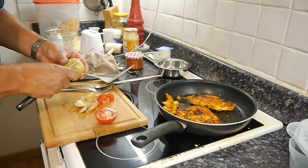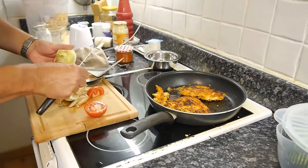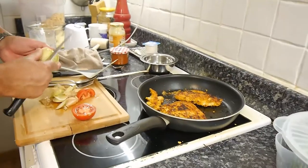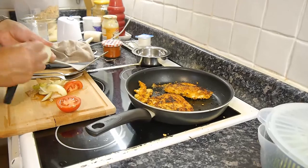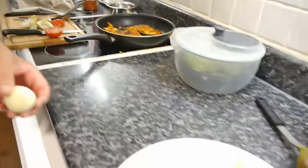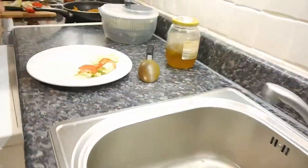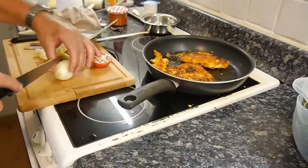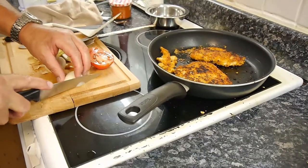That was a bit rotten there, ladies and gentlemen. I didn't see that in the supermarket. So that was annoying, I had to cut most of that onion away. That was a waste of money, wasn't it? So let's just wash that little bit. Right, onion. So, we can cut the onion a different way today. We're going to cut it this way. Instead of doing it that way, we're going to go this way, like this.